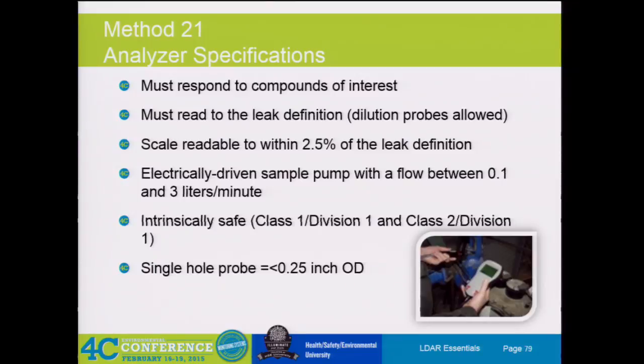Tygon? Yeah. So if you're using the Teflon one, so if it's very bendable, you need to make sure when you're having your technicians, I actually wrote this up as an audit finding, based on differences in leak rate results that we were seeing. And what we found out was they were all using a piece on the outside of their probe, but when they'd go in, they would bend that Teflon tubing.